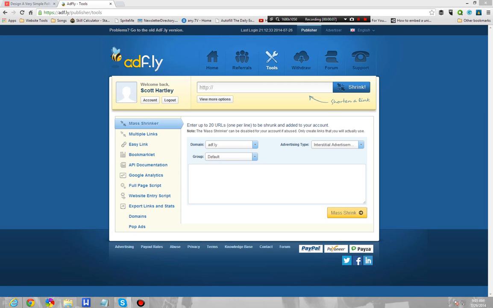Okay, Adfly is an advertising network that works a little bit differently, as opposed to just displaying banner ads or ads when you hover over it, like Infolinks. Adfly displays an advertisement whenever your link is clicked. It can be in the form of a banner, or it can be in the form of an interstitial advertisement. Interstitial is when it shows an advertisement before it goes to the page.